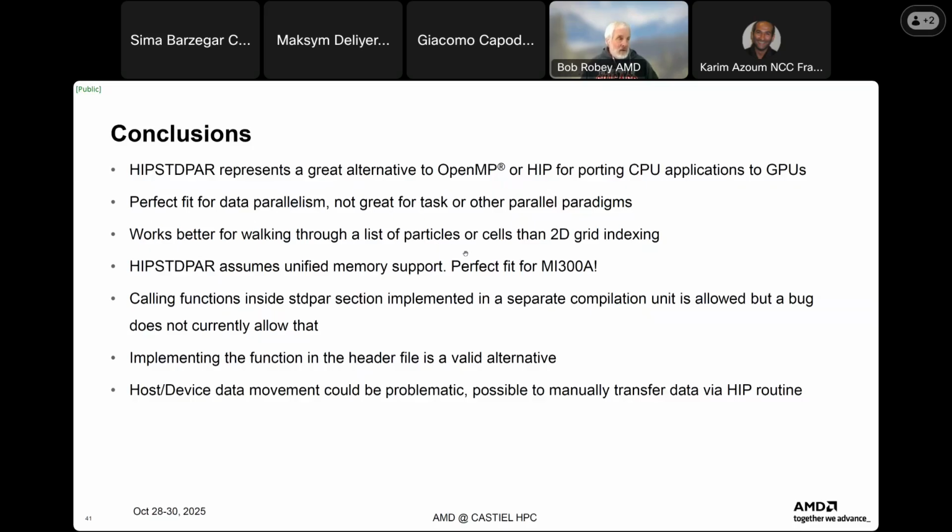Right now, C++ standard parallelism is really quite good for a 1D array or list of particles or cells. It gets a lot more complicated with 2D grid indexing, where you're not operating on all the elements of the array. For example, when we have halo or ghost cells, that becomes much more complicated.